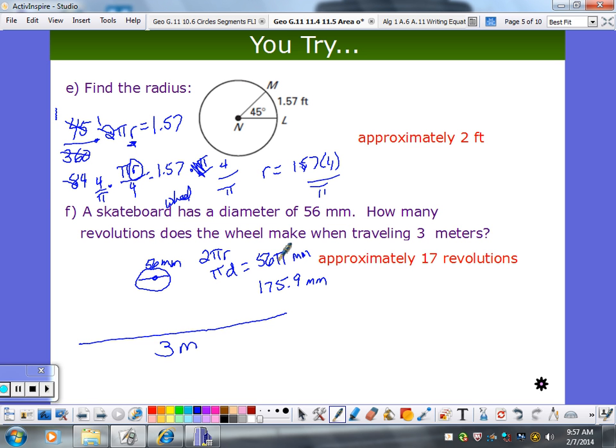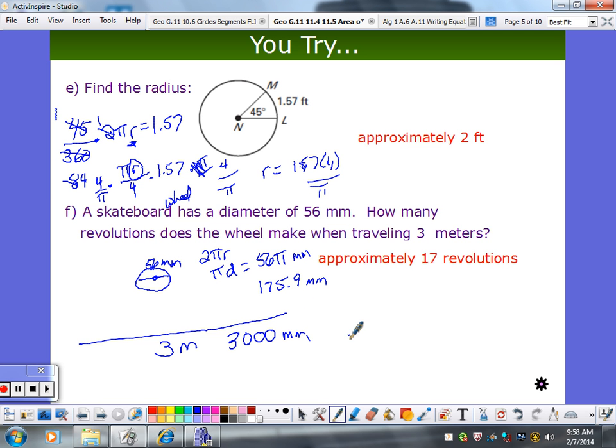Well, a couple of ways to approach this. One is millimeters, one is meters. Somebody's got to change this. You want to go to meters or millimeters? Which way do you want to go? Millimeters? How do I turn 3 meters into millimeters? Well, how many times? Let's see. I got to go back to, what do we got? Decimeters, centimeters, millimeters, right? Is it 3,000? Yeah.